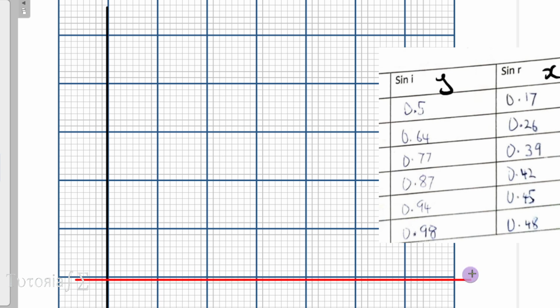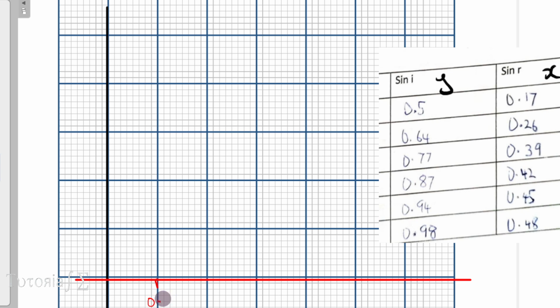Okay, so now I have made a simple sketch. Since the smallest number is 0.5 and the biggest number is almost 1, I can put my 1 anywhere. So I'll try to space this equally. I'll count in 0.2s.